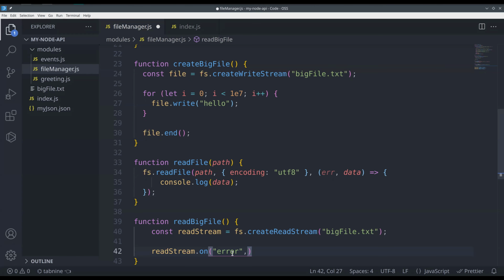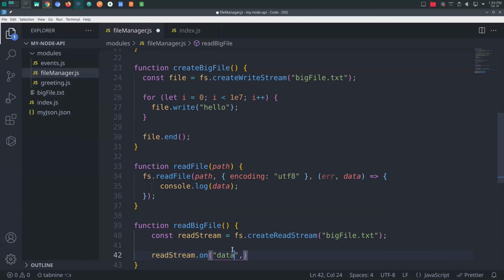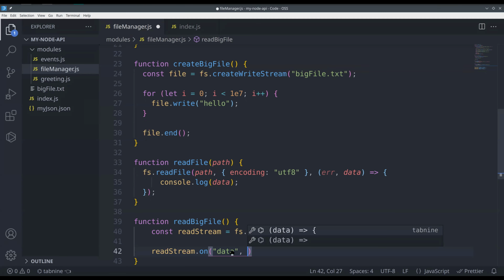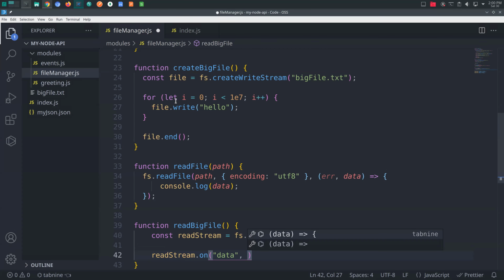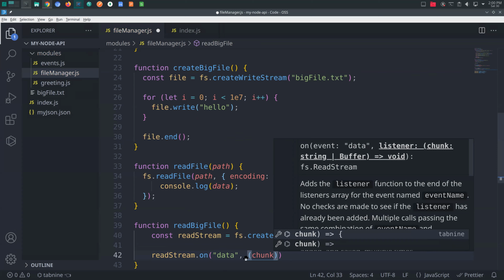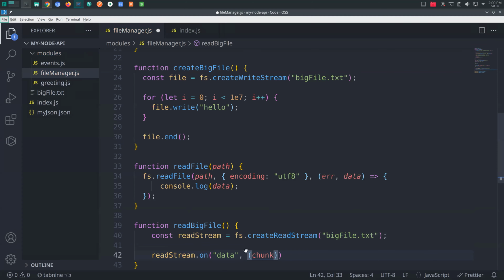So if the data event happens, basically this event happens when this read stream is receiving a chunk of data. Like we said, when writing, we wrote bit by bit. When reading, it would do the same. So when we receive data, we'll be getting a chunk as a parameter.